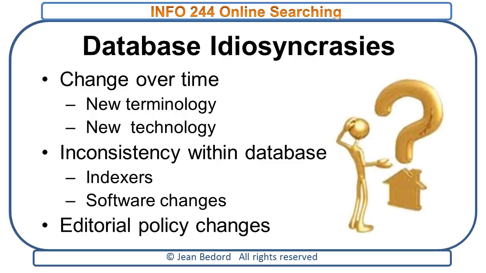There are also not so obvious aspects. There's human judgment in setting up indexing terms, and we don't all view the world the same way. And software changes can also impact automated assignment of subject terms. One aspect that won't be documented is changes in editorial policy. For example, an abstract database may have different indexing when full text records are added. Editorial policies are just another aspect to continue to consider if you get unexpected results.